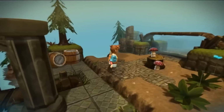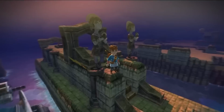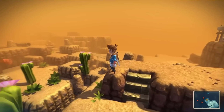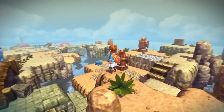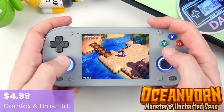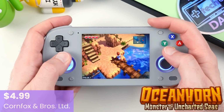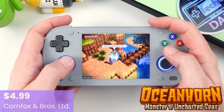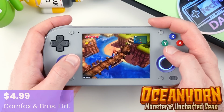Oceanhorn is another game that works very well with the Retroid Pocket Mini, and it's well worth checking out. Now, it's an older game, but it still holds up very well, and the Mini has no issues running it at the highest graphical setting, with a 60 frames per second target. The game has full controller support and is a real treat on handheld devices, especially on the Pocket Mini, with its AMOLED display which showcases the colorful graphics in Oceanhorn.